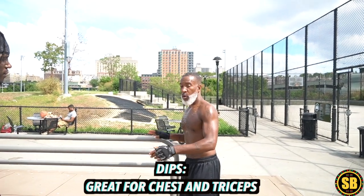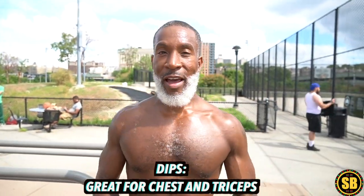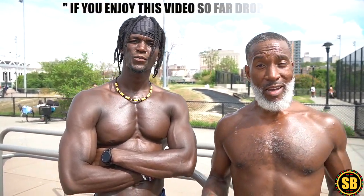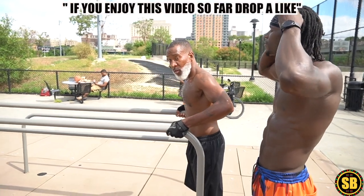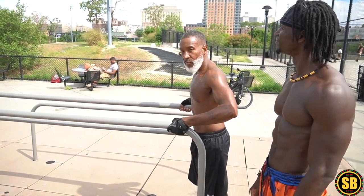The cool thing about calisthenics is compound movements. You're not just working one muscle group. No disrespect to weightlifters, because theoretically you work more muscle groups at one particular time, but with calisthenics, multiple muscle groups are getting worked with just one particular exercise. At the same time, we're also trying to build up your endurance.